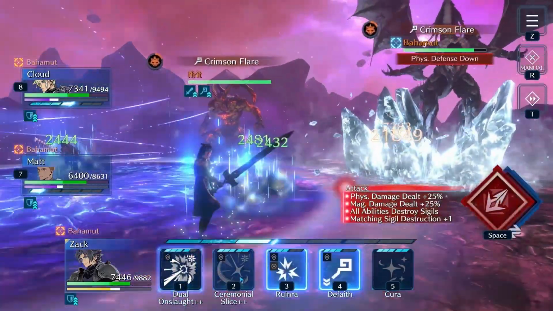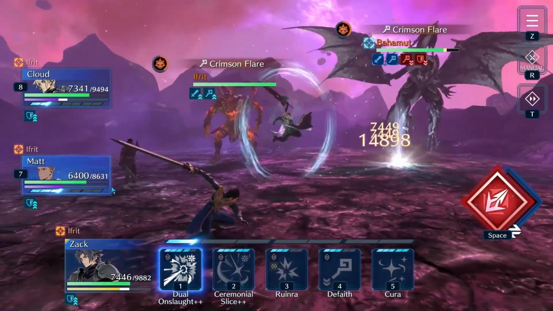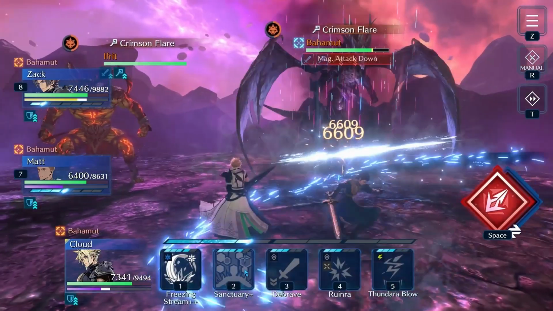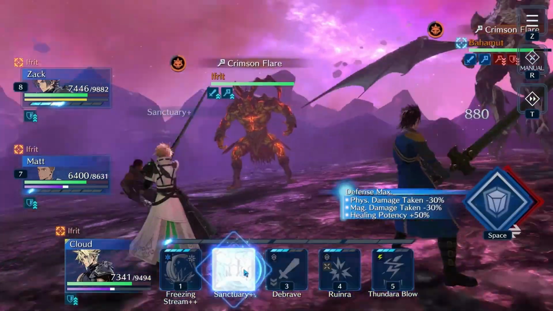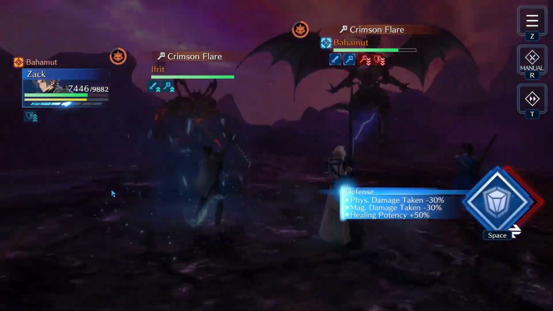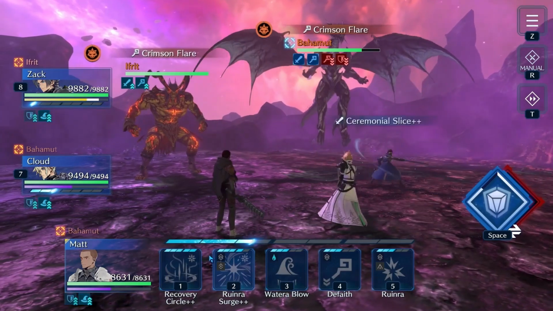Switch back into defensive stance after Cloud sends out a freezing slash, and Matt has 5 ATB, in order to get off a heal. Then switch back into offensive stance, get 1 more Dual Onslaught cast, switch over to Cloud, then go back into defensive stance once Cloud reaches 4 ATB in order to refresh Sanctuary.